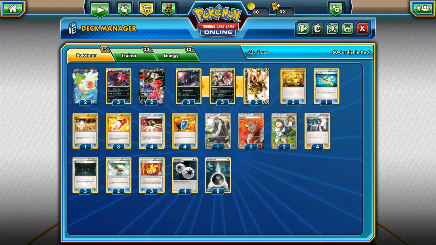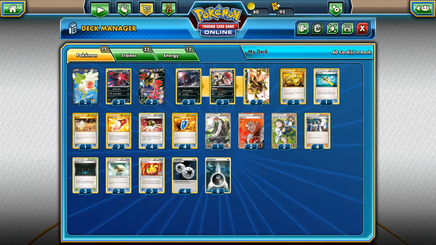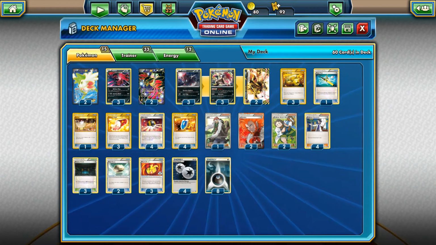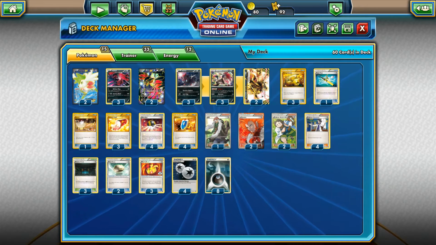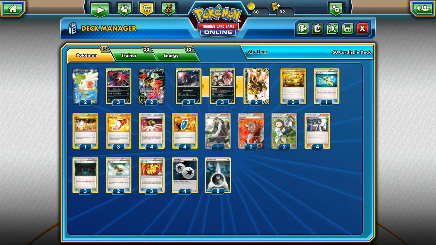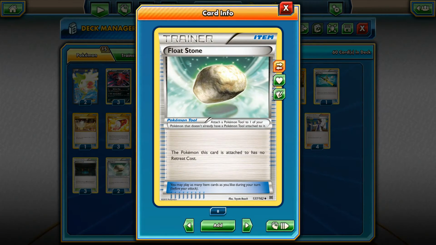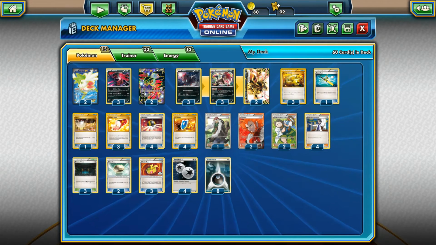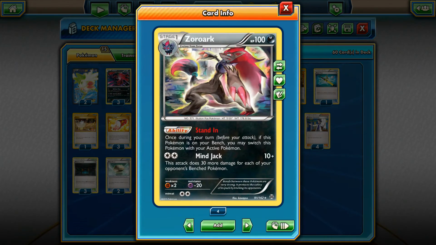That's pretty good because you can also switch energies between them with those Energy Switches and with Yveltal's Oblivion Wing. 5 Tool cards: I decided to play 2 Float Stones and 3 Muscle Bands. Float Stones for the free retreat, and the Muscle Bands to increase the damage that your Active Pokemon will do to your opponent's Defending Pokemon.